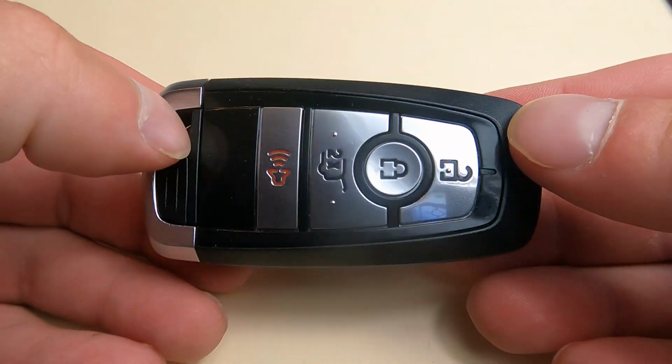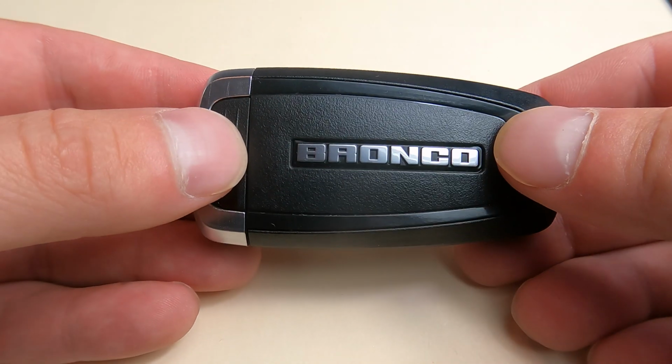Today we are going to replace the battery in this Ford Bronco key fob.